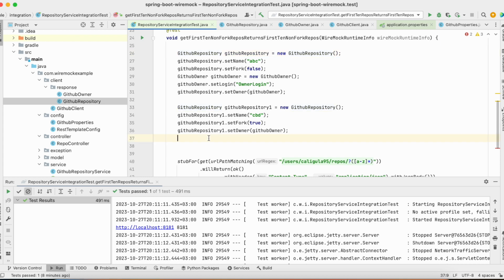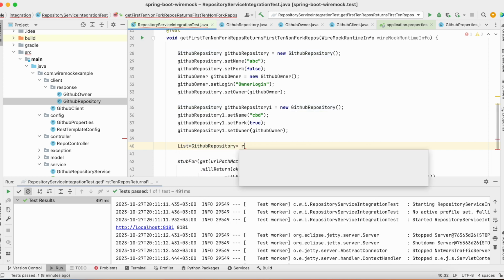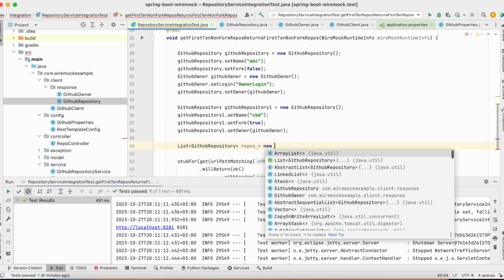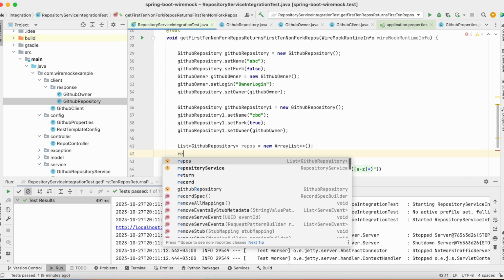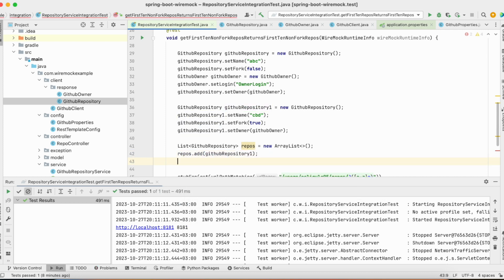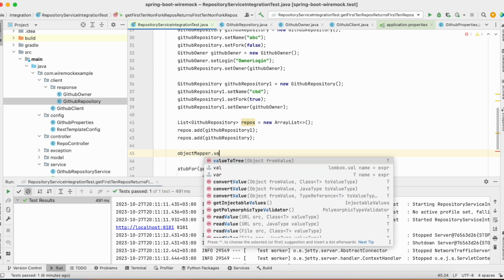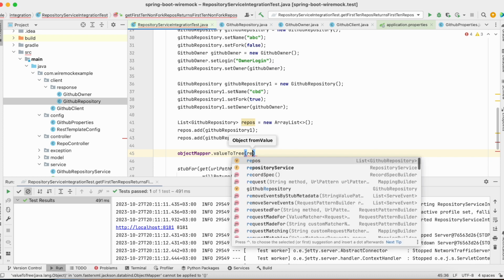And of course I need a list of GitHub repository. And I add my first repository and second one. And I use object mapper value to tree repos.